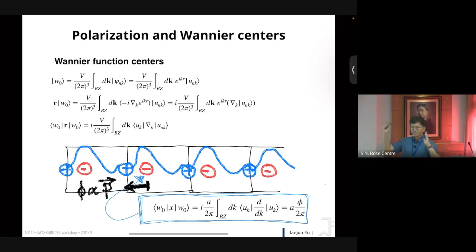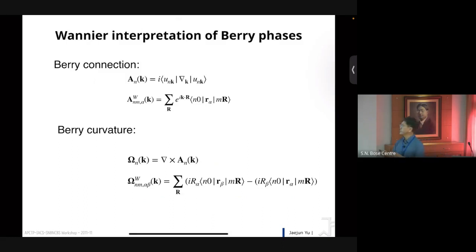It's hard to match directly right now if you're hearing it for the first time, but just take it for granted that the position, the center of this Wannier function, which we'd like to have as the charge center so we can calculate the polarization easily, is connected to the Berry connection in k-space. It's something you have to visualize in your head, but this is very critical. Here we can connect this Berry connection to the center of the Wannier function, which is very much like a geometrical object in k-space, the crystal momentum space, but at the same time we can visualize it as the center of this Wannier function, the electron cloud, at certain sites, so that they are actually connected this way.